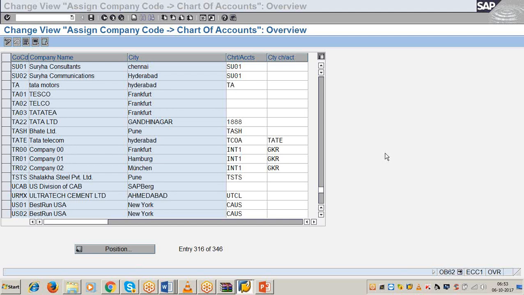For the same company code, we have assigned both because we are running a business in another country also. For that we are supposed to give a report. We post transactions only in the chart of accounts. We will not post any transactions in the country-specific one. How will that be picked?